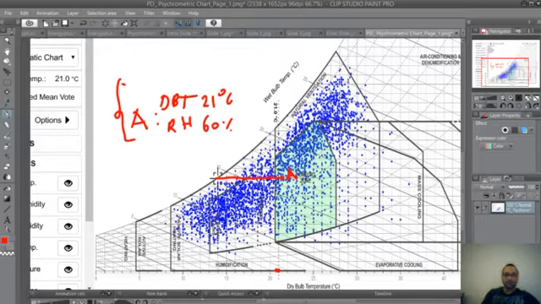Let's see how much the dew point temperature is. So when the volume of air reaches saturation, this is the point where you can read the dew point temperature. I need to draw a vertical line, and it's 14 degrees Celsius, the dew point temperature.